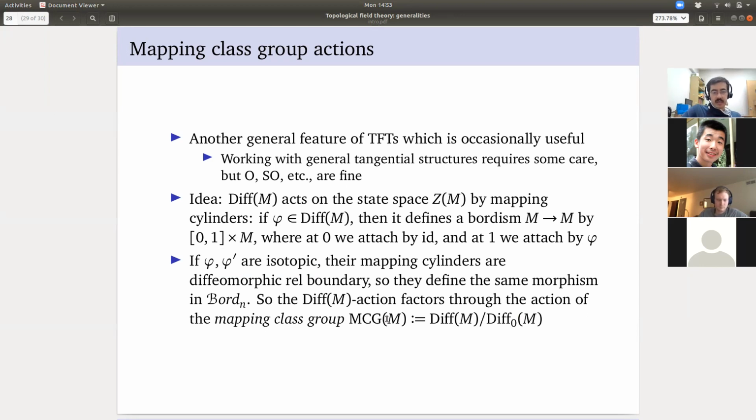So here I want to say, sometimes people assume that diffeomorphisms or mapping class group actions are implicitly only the orientation preserving ones. But what comes out is what your notion of TFT said. So if you care about oriented TFTs, you get out the oriented mapping class group and the oriented diffeomorphism group. For unoriented TFTs, you get out unoriented and unoriented. For spin, you get out spin, and so on. So this is just a thing that appears that is kind of nice and interesting. Sometimes it's useful, but not super often.